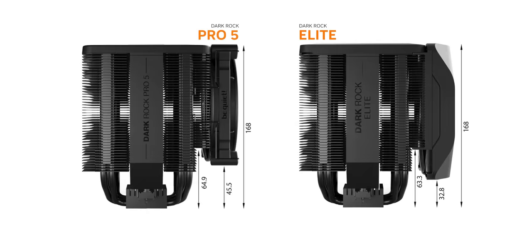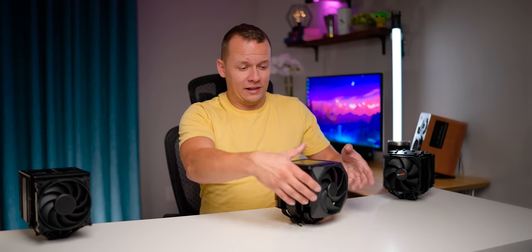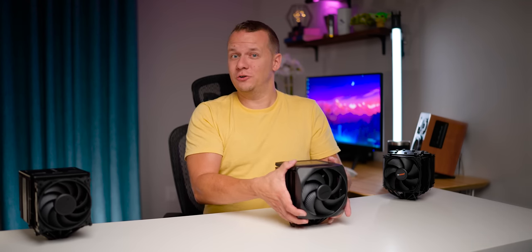Gosh. The other thing you need to take into account is memory compatibility. The Pro 5 gives you just over 45 millimeters, which is enough for most modules, but you'll need an ultra low profile kit for the Elite unless you want to haul its front fan up by a few millimeters. And actually moving it is easier said than done. There's a rail system within this cooler that allows you to bring it up and down, but actually doing it, it's not the easiest thing in the world.